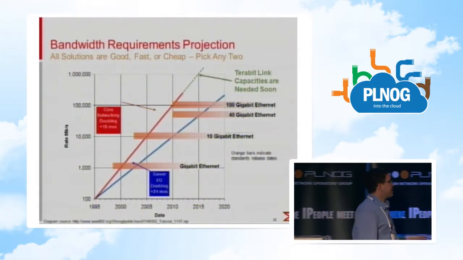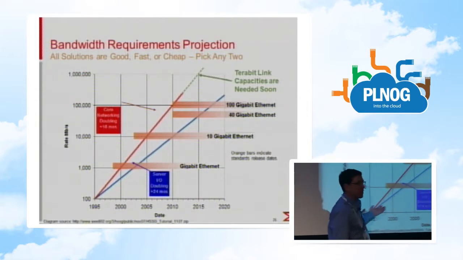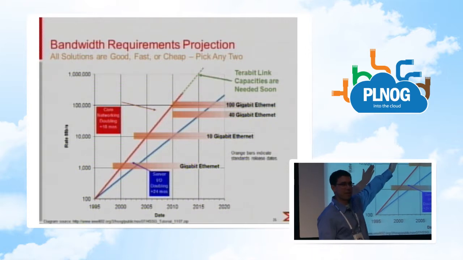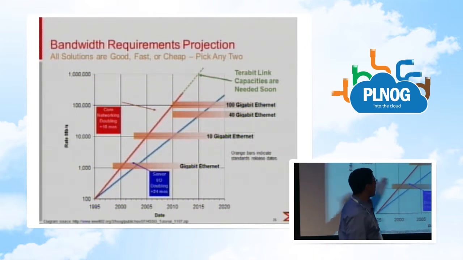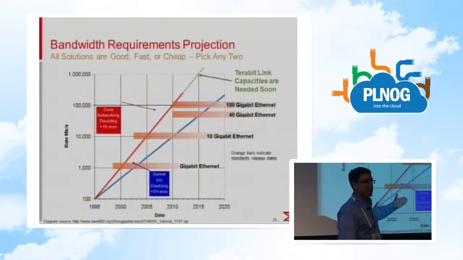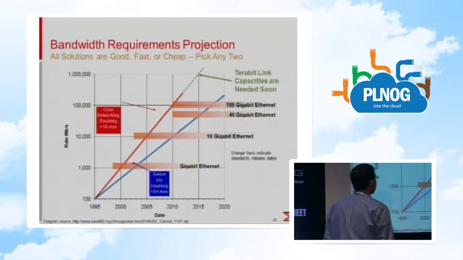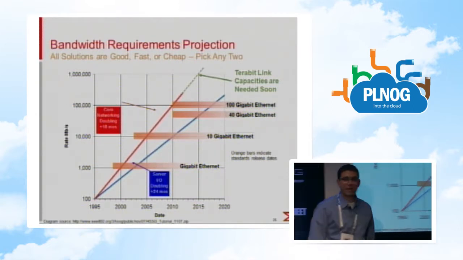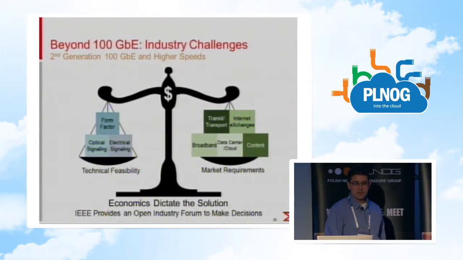So beyond, I did promise some beyond 100 gigabit Ethernet. So this is kind of our, how many times have you seen this graph, right? The usage just keeps on going up. It keeps going, people want more and more and more as time goes on. But the thing that's really important about this graph is that it's very predictable. These dates are very accurate as far as when we've needed stuff, and it's very predictable, very linear. So it looks like by 2015, we're really going to need something a lot faster than 100 gigabit Ethernet. And what that means is that we're going to have to start planning soon.